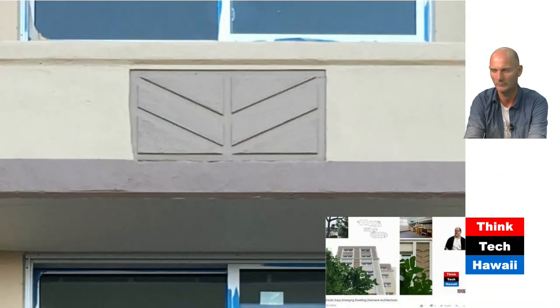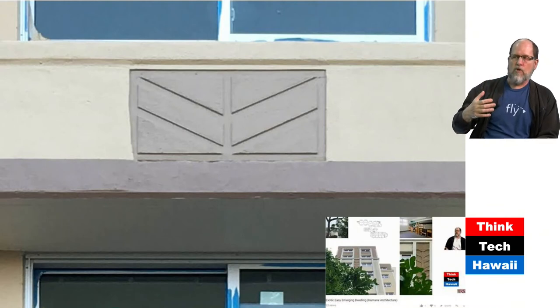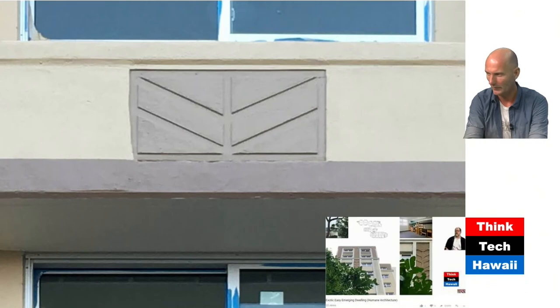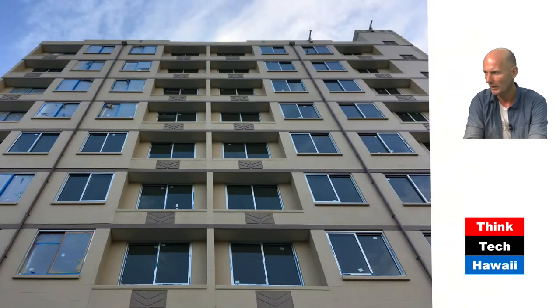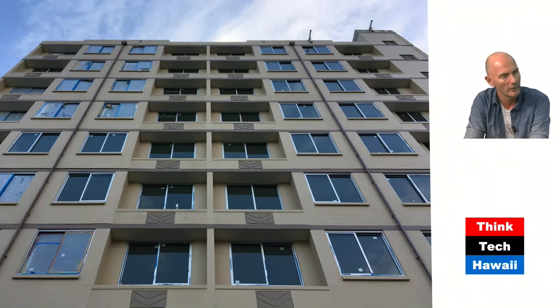Next picture, the makeup doesn't make it better. No, it does not. This reminds me - to be gender correct, both men and women use makeup. In general, when you already have something you want to cover up, it's not always getting better when you try. If you cover it too much, it stands out more and looks more obvious rather than less obvious. Looking at the entire composition: this is the de-evolution. You've got that same sort of window sill sticking out or window pushed back, but these palm leaf grills are just cast in now - there's probably central AC because there's no easy-breeziness in the building. It is very hermetic.